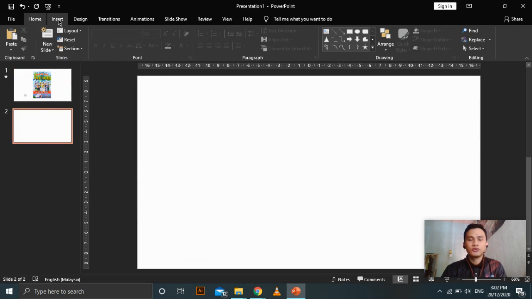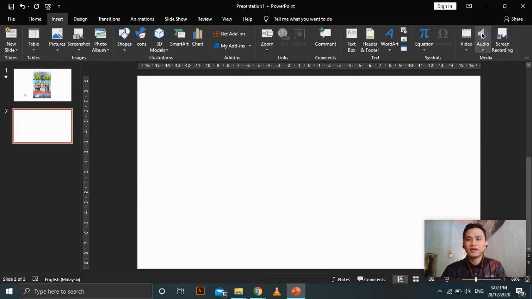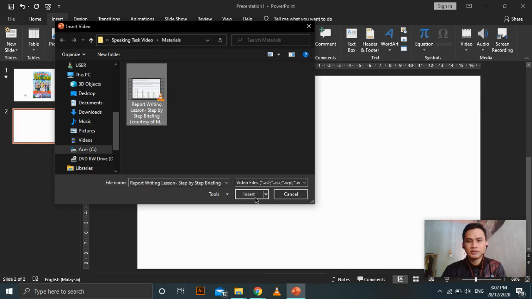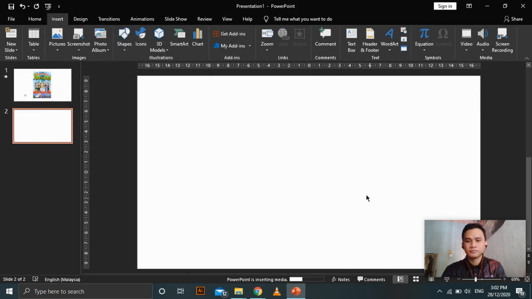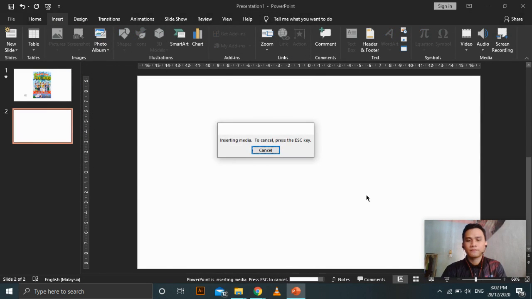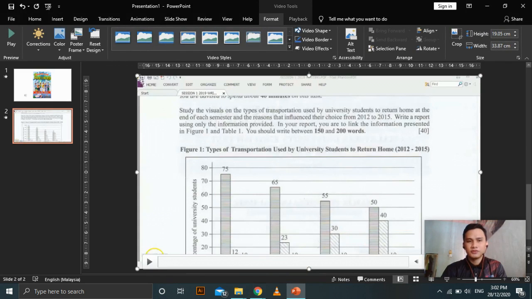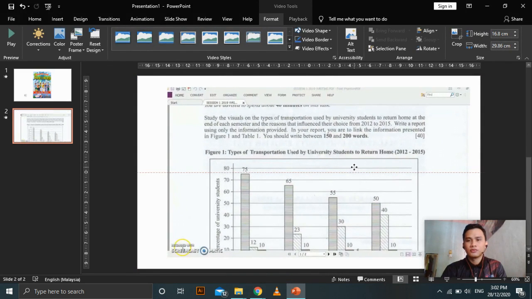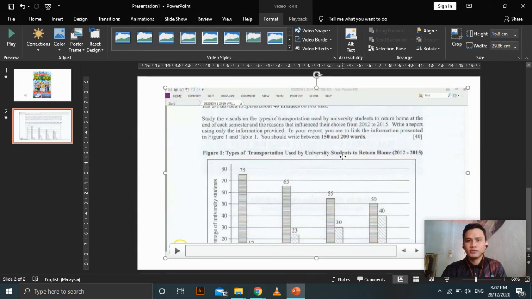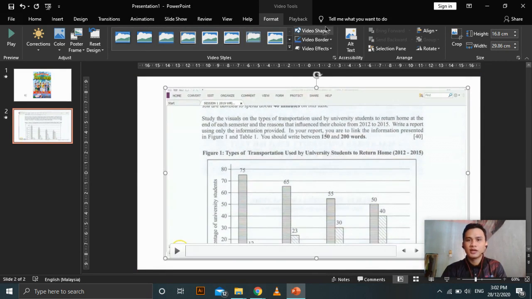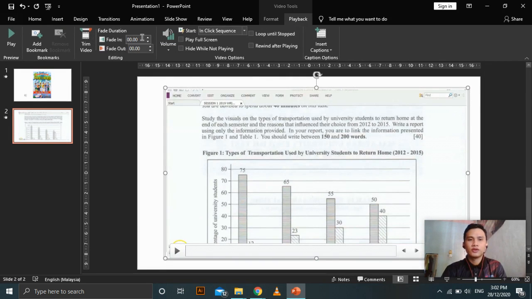First, you need to click on this insert option here and click on this video here and select the video file that you want. For example, this is the video that I want. Okay, first you can resize the video, and if you click on this video, you will see the format and playback option, and just same as before, you can change the video style, video shape, and so on. And for playback, you can trim the video, you can fade in and fade out, change the volume, and decide when the video will play.